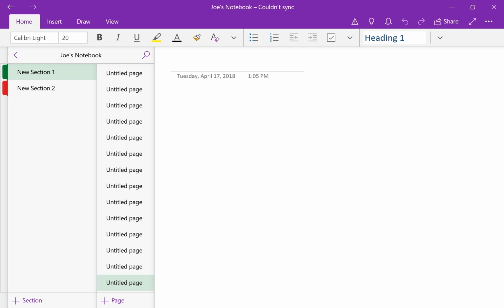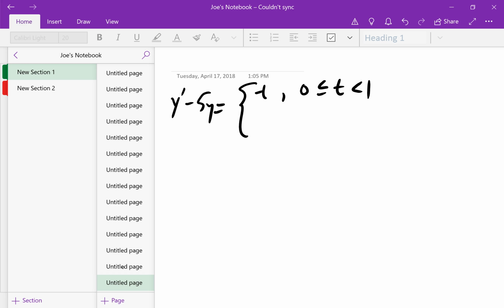All right, so this is a problem that's not in your textbook, but it's just like the ones we've been doing. So we'll do the problem y prime minus 5y equals, again, a discontinuous, piecewise defined forcing function. We've got t when t is between 0 and 1, and we have t cubed minus 1 when t is greater than or equal to 1. The initial condition is y of 0 equals 1.